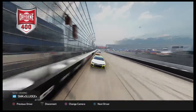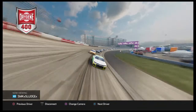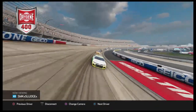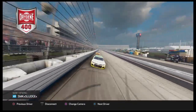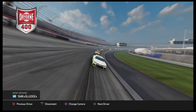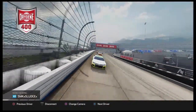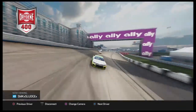But right now, I'm kind of looking back through the field. There you see the Beast. He raced in last night's custom race at Iowa, and he got himself a provisional spot to be in tonight's event. And right now, another lap goes down. You can see the front 5 as we take a look from the front view of the 43 car have pretty much single filed themselves out. A little bit of a gap between 6th and 7th.